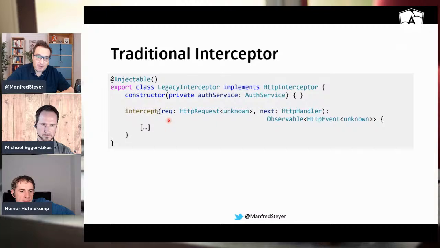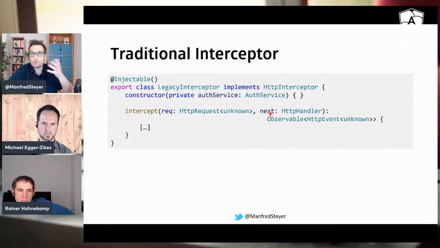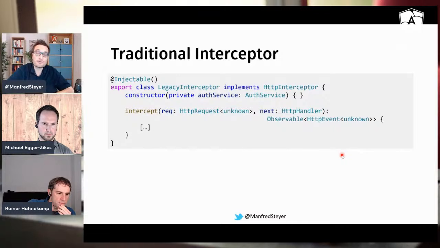Plus, we need to implement this intercept method that takes the current request and the next link in our interceptor chain. One interceptor can be linked to another interceptor, which can be linked to another one. The last one is delegating to the real HTTP logic, and we get back an observable with an HttpEvent. This is the traditional interceptor concept.